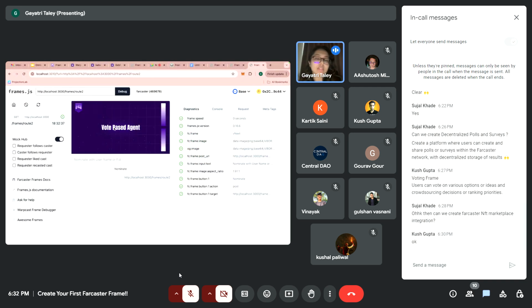Yeah, so basically we were doing like you vote for one person based and one person not based. So when you're doing vote for based, I can just add the person's FID or name.